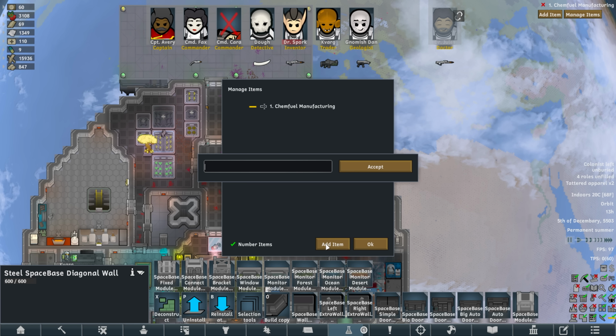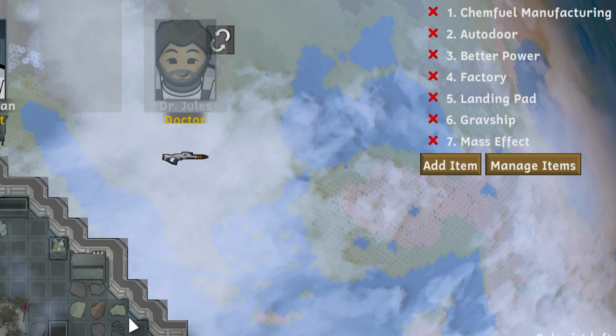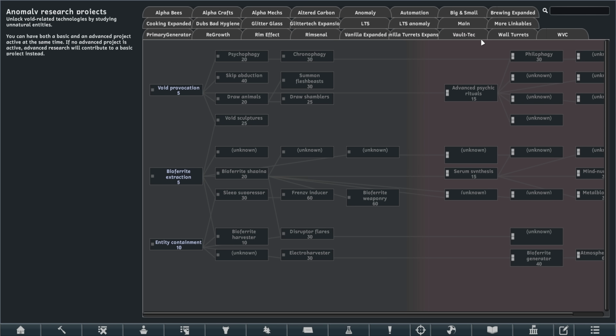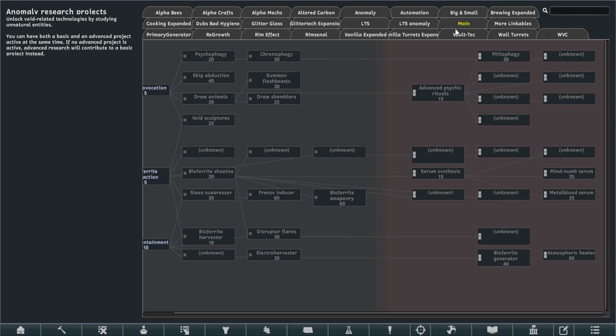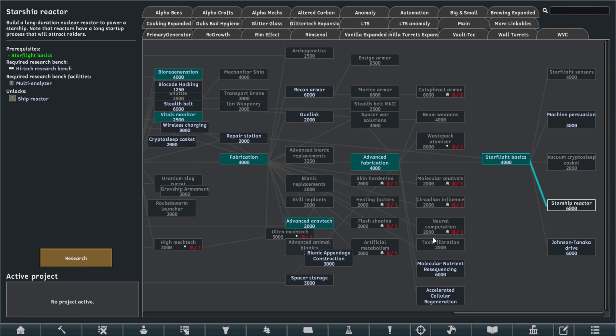Okay, chem fuel manufacturing. Obviously there. Auto doors. Side activities, not super important. Like I said, factories the kind of big thing here. So with Starflight Basics, what did we need? We needed Starflight Basics. Show me the tree. No. Show me the normal tree. We needed Starship Reactor. Gotcha. Okay, let's get that done.